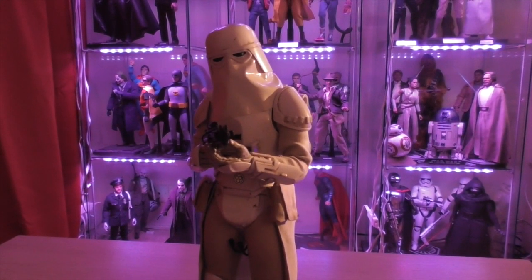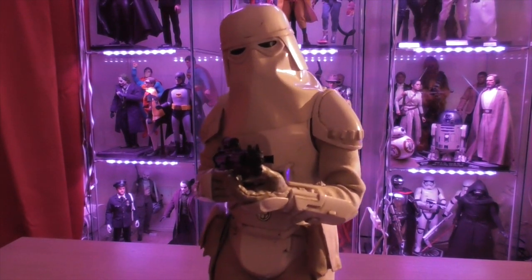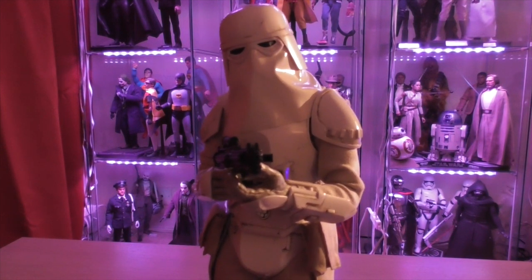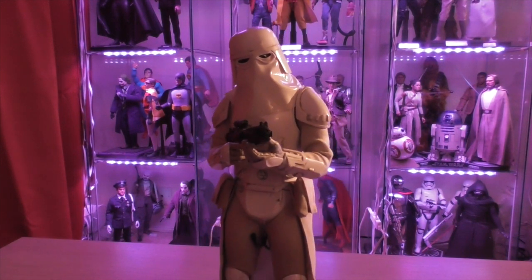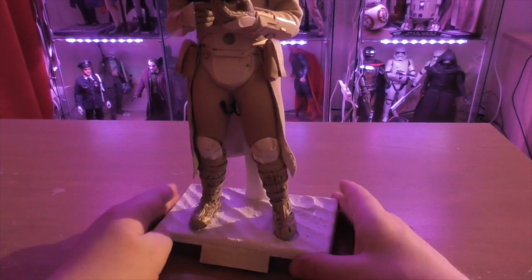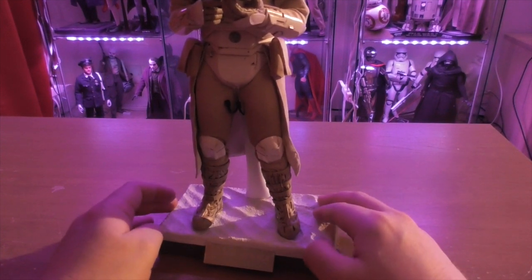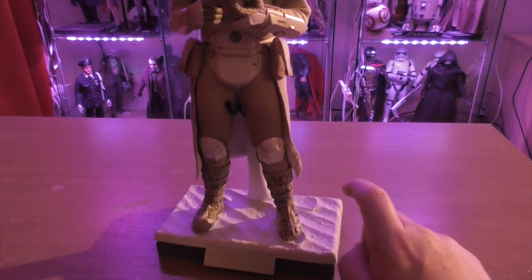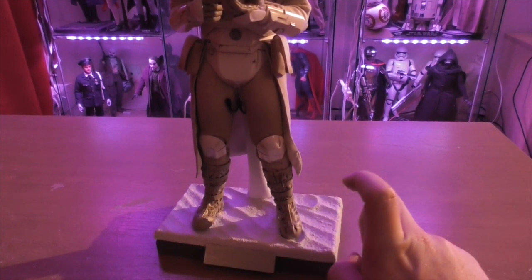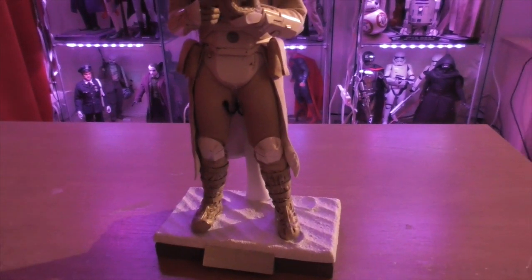So, mine has got a wee surface scratch on it. I don't know if that's just supposed to be the look of the trooper, but I see somebody did say on the video that this Snowtrooper has a tendency to be a wee bit wobbly on its stand. My stand isn't too bad, and do you notice that this is basically the same stand repainted as the Sandtrooper had, which is obviously repainted with snow.